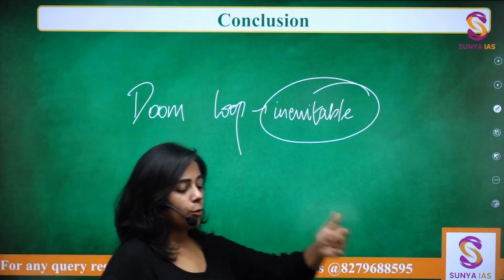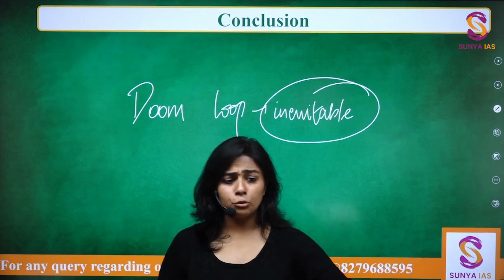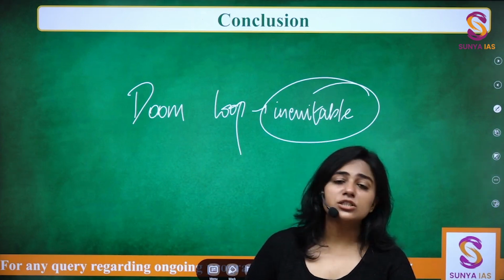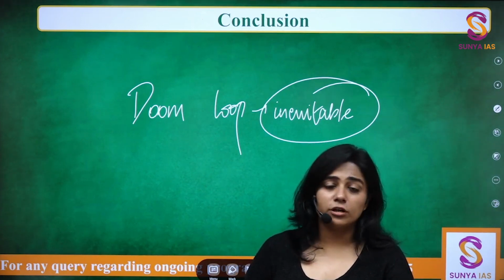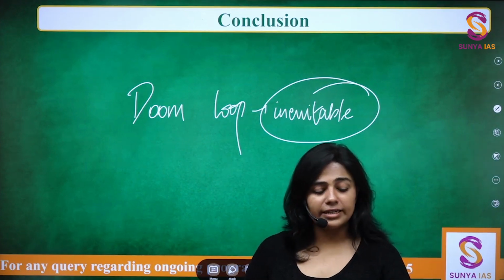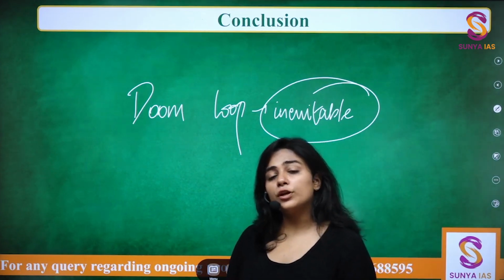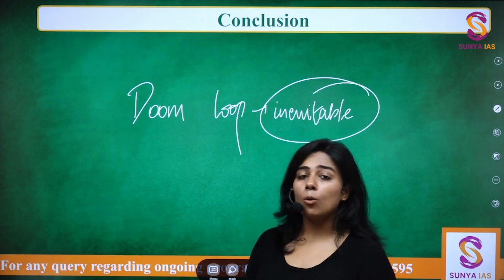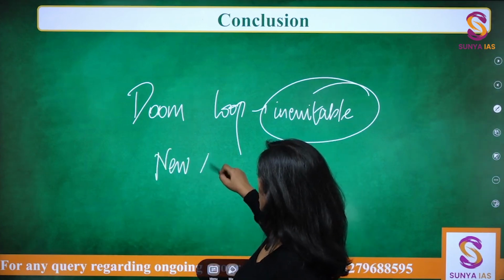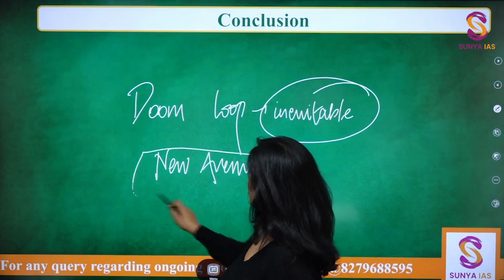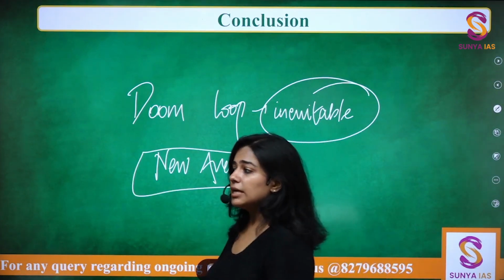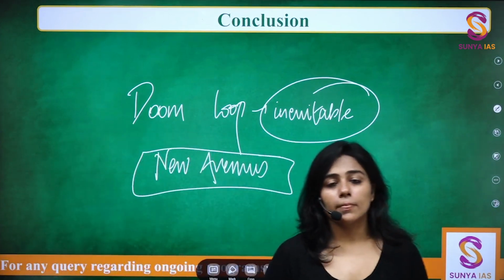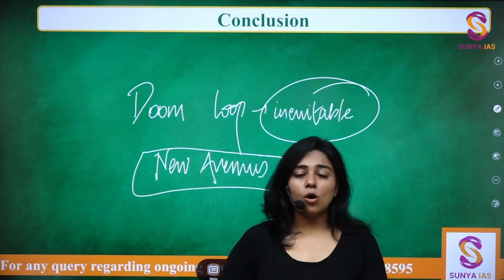The fact that Europe is more susceptible to doom loop does not mean that it is a fragile economy. What it means is that it has reached the peak of development, peak of economic growth, and now there is saturation. So for India, the lessons are that when we reach the peak of our growth, how will we open up new avenues? How will the government make sure that it is being reliable, that it is being trusted upon by the people to give in their money? Clear? So that is all for doom loop.